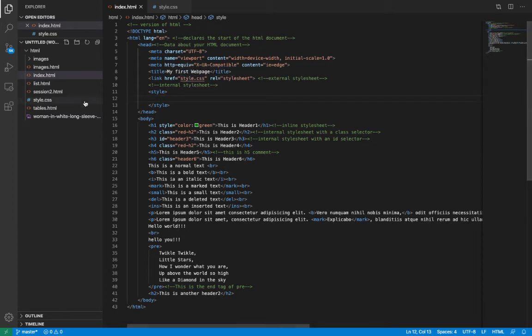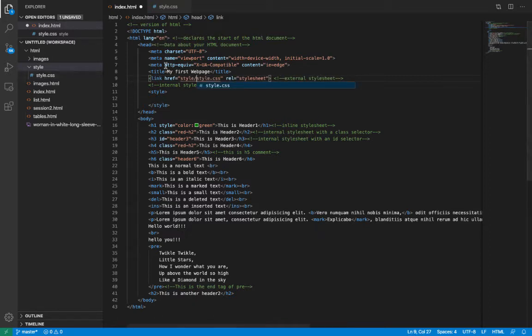It's also a good practice to create a new folder for styles. So you can actually create a new folder, style, then move your style sheet into it. And if you're doing that, don't forget to add the folder: style slash style dot css. I think we get it.